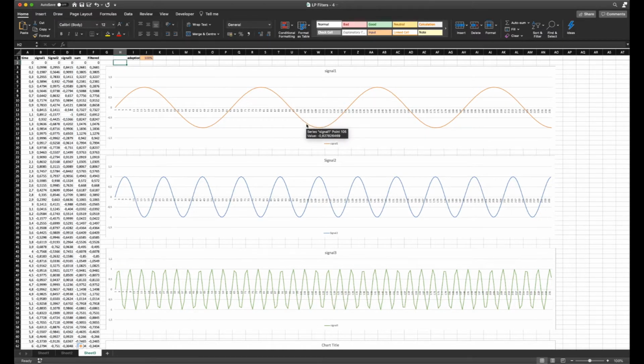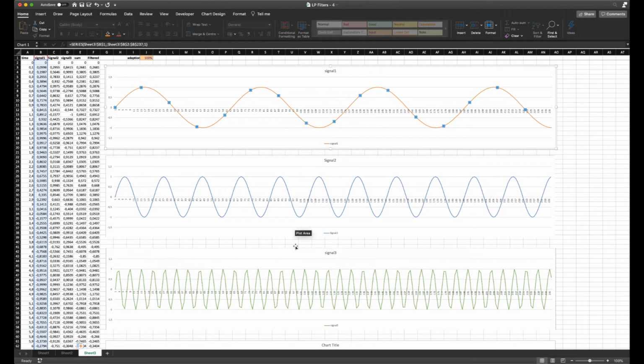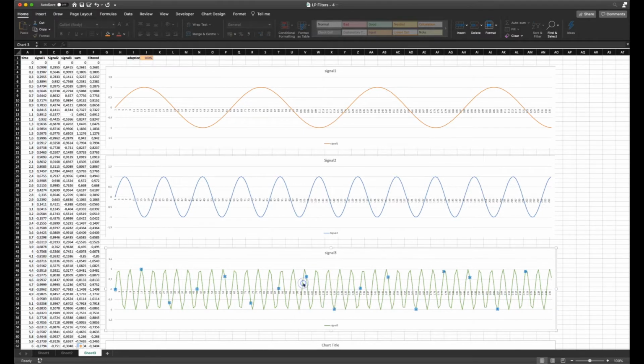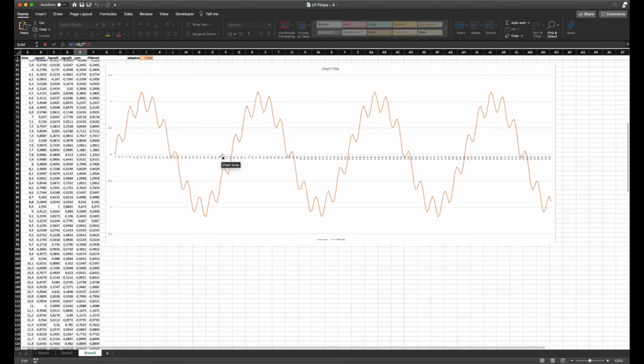So we take the first signal, this one, and we add this signal to it, then we get the sum. Well, I didn't add the full signal, I just added parts of it, so you can see. So this one is the first sine wave, and then we add 0.2 times that third wave to it, and that gives me that sum. Let's take a look at that sum.